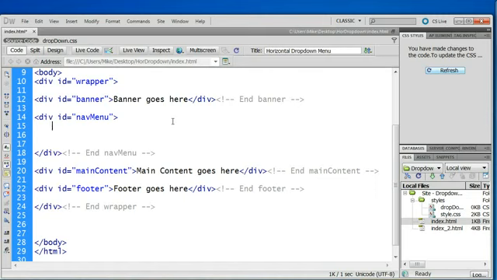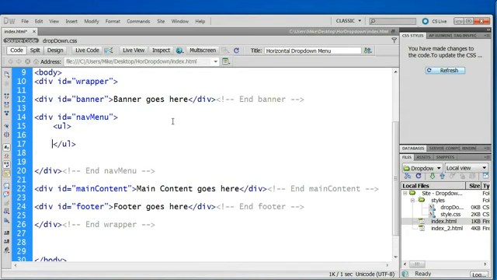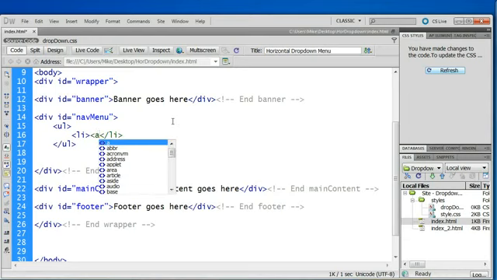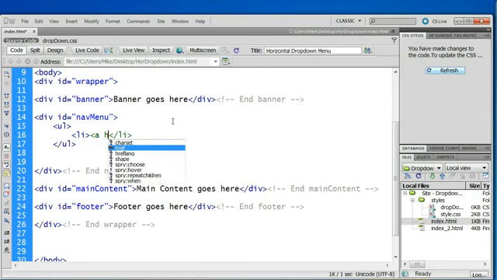So we're going to be using an unordered list, so we start with an opening UL, closing UL, and then we want our list item. We'll close our list item off, and then we want our links, href, and we'll just stick a hash in there for now, and close that off, and close off our link tag, and we'll type in home, so that will be our home button.